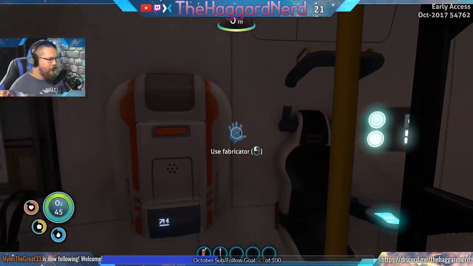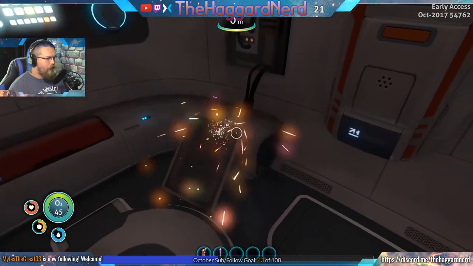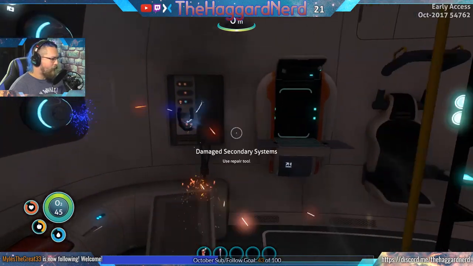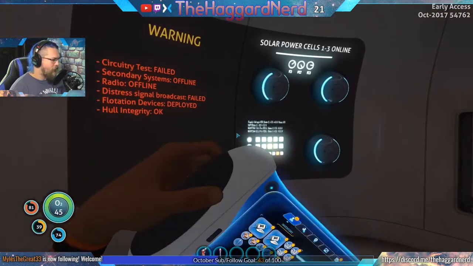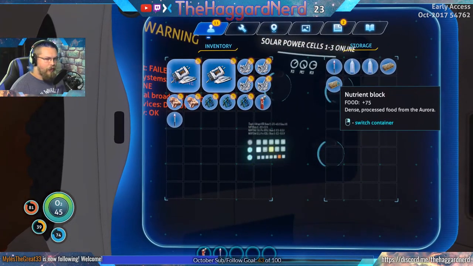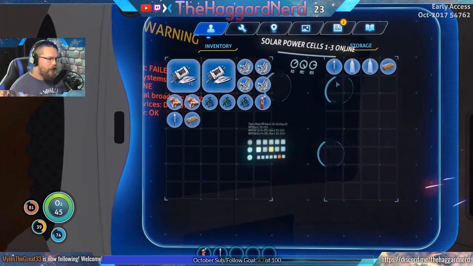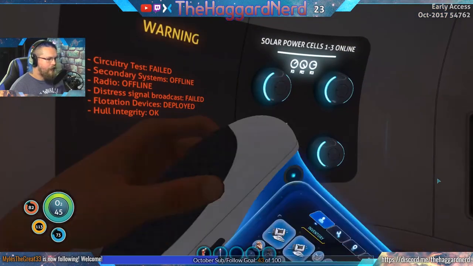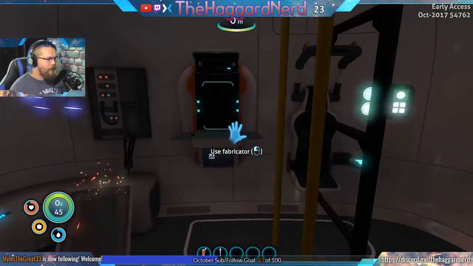Alright, so far so good. Oh man. So for the fabricator, actually, before getting to the fabricator, let's get into the container. And let's use our food thingamabob. We're good there. And we're good on water for now, I think. Tab, right? Not escape. Tab, not escape.